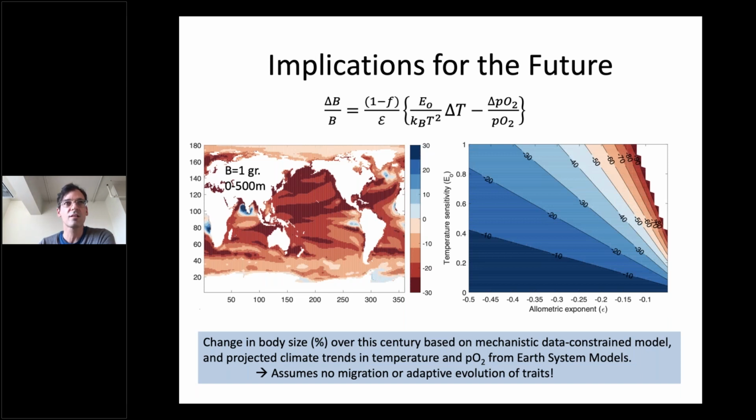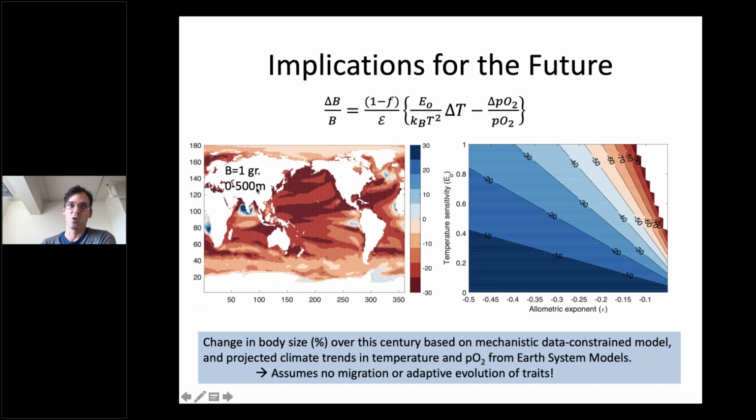Okay. So let me just take my last minute here and go back to thinking about the future, which is what motivated a lot of this in the beginning. And we can generalize the expression for the temperature size effect to include not only temperature changes, but also oxygen changes. The math is pretty simple for that. It just comes right along for the ride. When you have an oxygen pressure that's declining as temperature goes up, which is what most of the ocean does, you can then just compute what is the fractional change in body size for given traits typical of, let's say, in this case, zooplankton at the base of the marine food web.